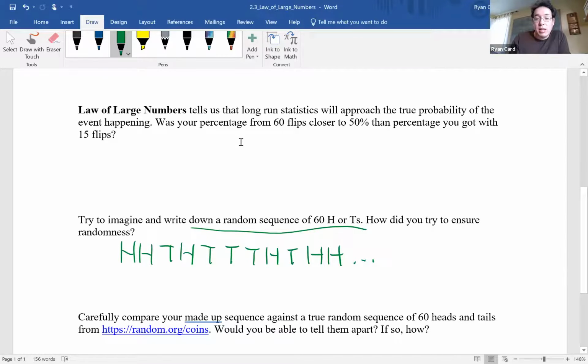And try to see if you can tell the difference between the random sequence you thought up on your own versus an actual random sequence of 60 heads and tails. So pause the video and try it out.